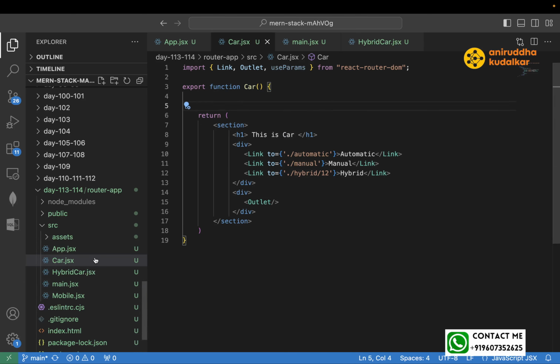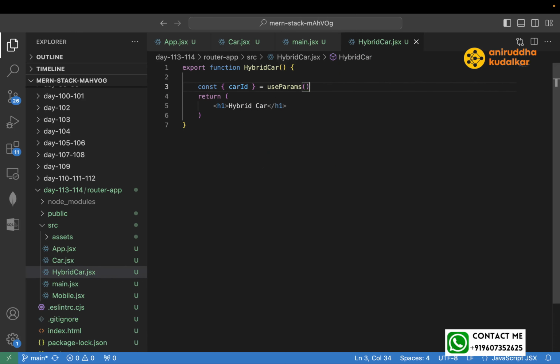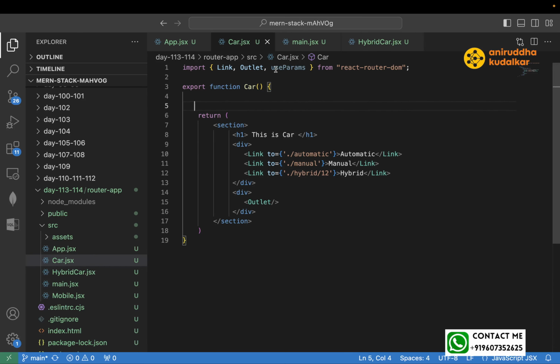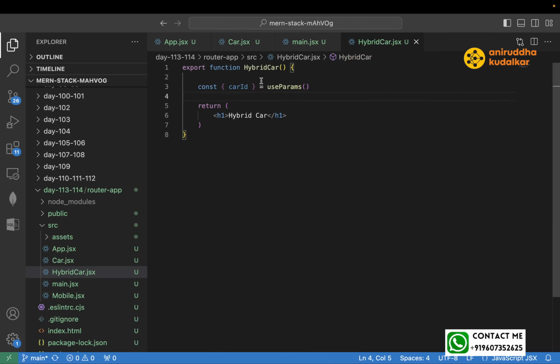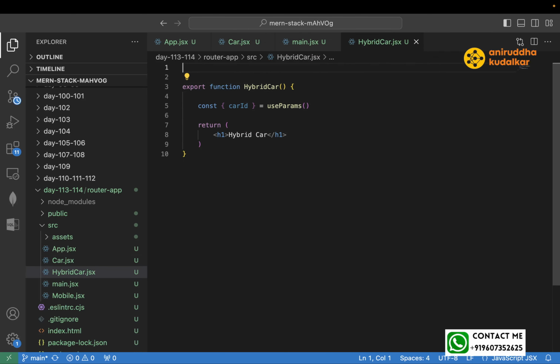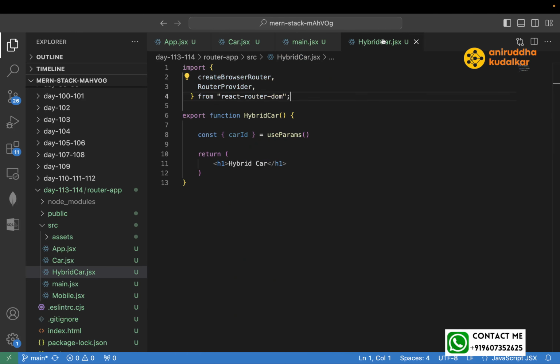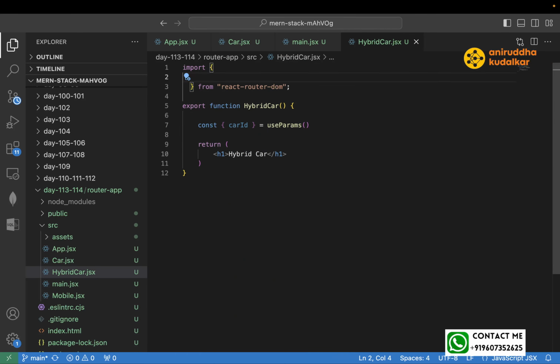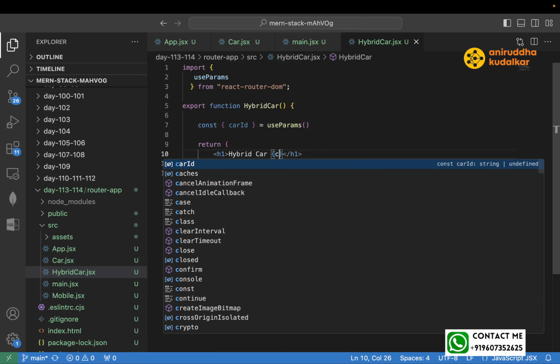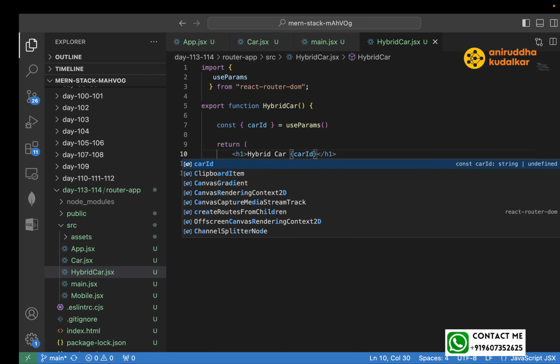Actually this has to happen in the hybrid car. Here use params, remove it in the hybrid car. From React Router DOM, just copy the import, put it here, and insert instead of this use params and hybrid car of this ID.